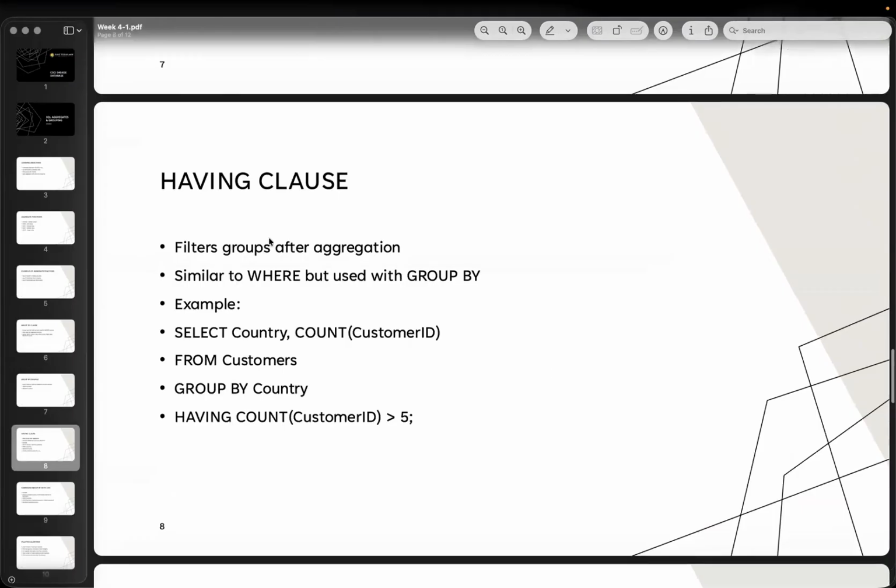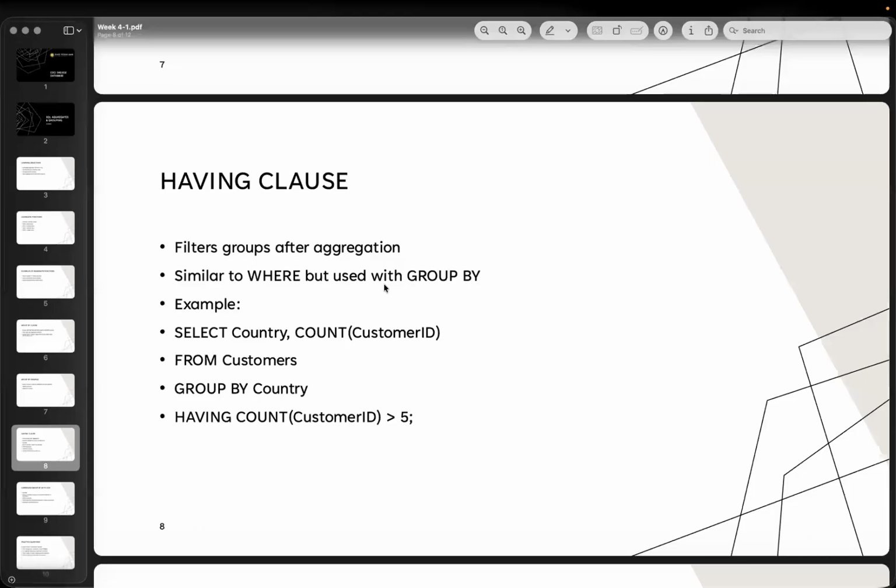And then another one, compared to WHERE, we have HAVING. This one we need to put after the aggregation, and it's also similar to WHERE, but we use it with GROUP BY. Most of the time, if we're using COUNT or SUM, we already calculate, we have to count or do some calculation of those values, right? For the WHERE condition, most of the time we can select directly from the table. But if we have some value we have to calculate and then check the result, then we need to use HAVING.